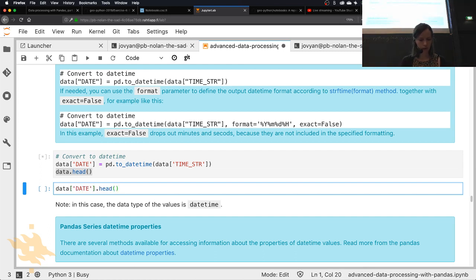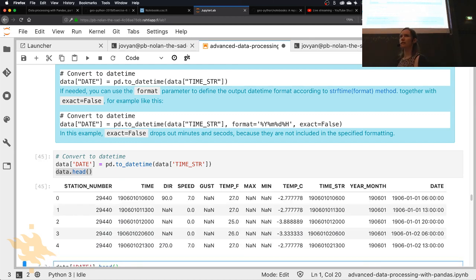Also, the curious thing here, similarly as with iterrows, this pd.to_datetime is a bit slow with our 75,000 rows of data. So once you've typed it in, press play, and then let's break for 15 minutes. Let's continue at 10 to 11. And then we can still discuss datetimes if you have burning questions.